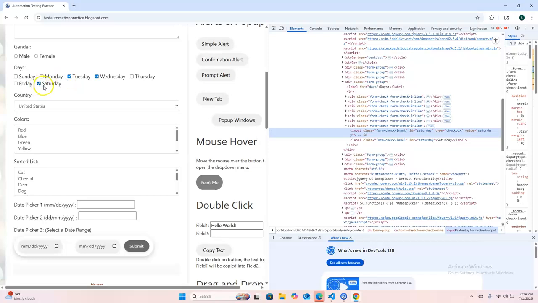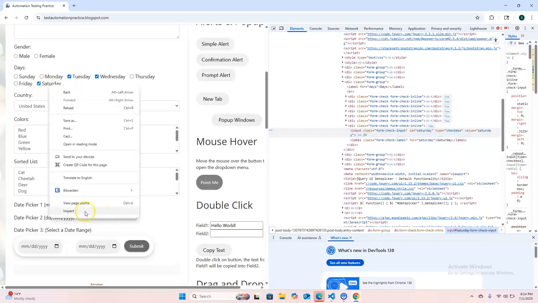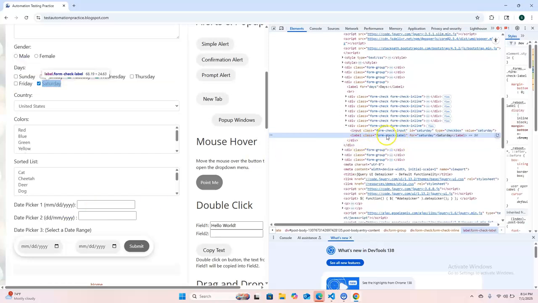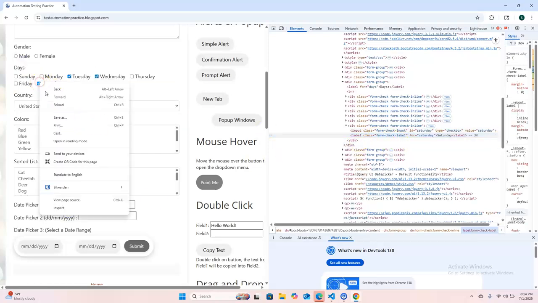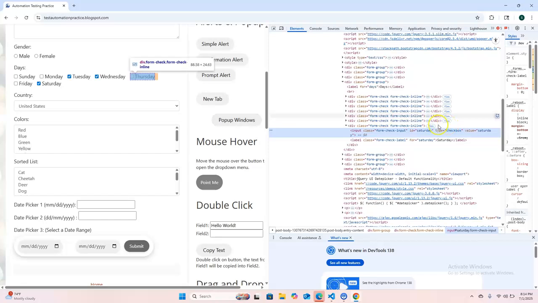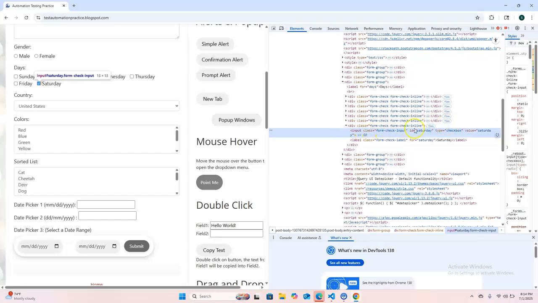Right click and click on inspect. I'm able to see the class, ID, type and value: class is form-check-input, ID is Saturday, type is checkbox, value is Saturday.